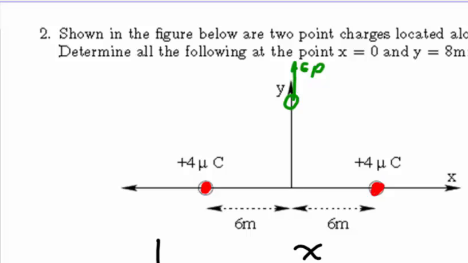At the point P, due to charge 1, which I'll call the one on the left, we will have an electric field that I'm going to label E1. I'm going to make a triangle, as always, to assist in the calculation. The hypotenuse of this triangle is the line that connects the charge to the point where I'm doing the calculation. This has a length r, as in the r squared in the electric field formula, and the triangle is a right triangle that includes the origin at the corner.